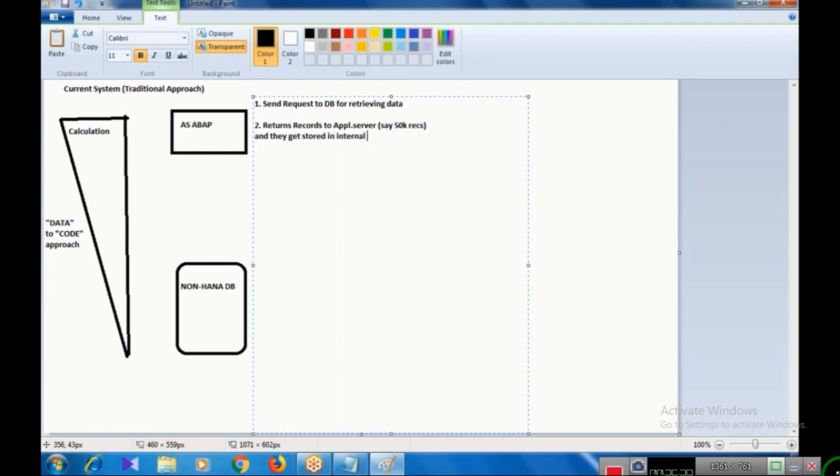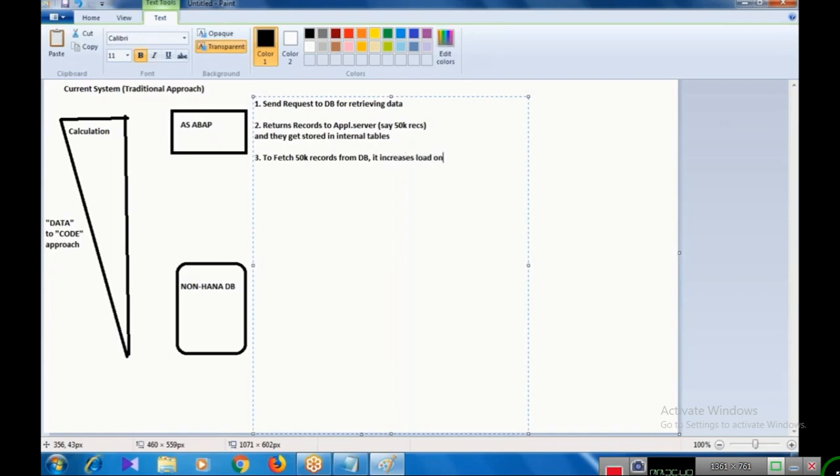You declare the internal table, and the retrieved data will come and sit in the internal table. Here I'm fetching 50,000 records from the database.